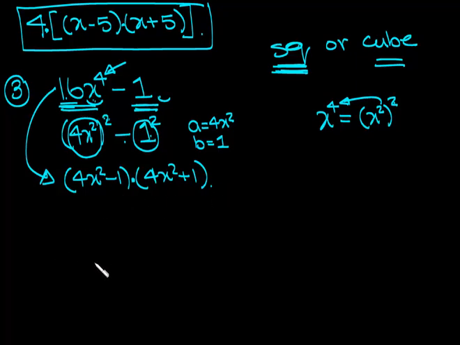I can break them down into smaller products. So let's do that. Let's start with this one. Okay, this has 2 terms, nothing in common, so I don't have to worry about the greatest common factor. It has a square, and 4 can be written as a square, so I know I can write it this way: 2x squared minus 1 squared. So I can do that.